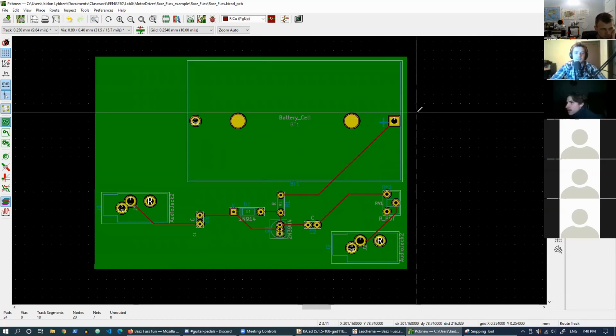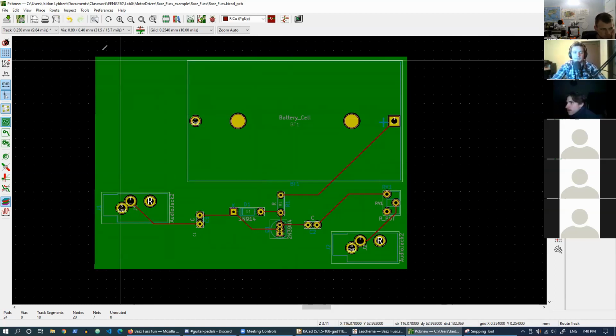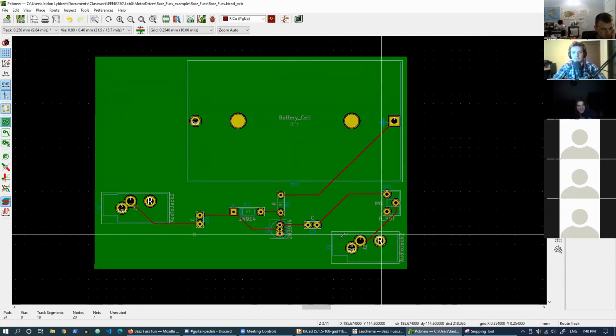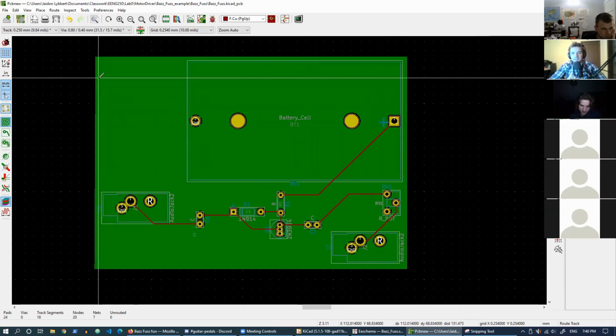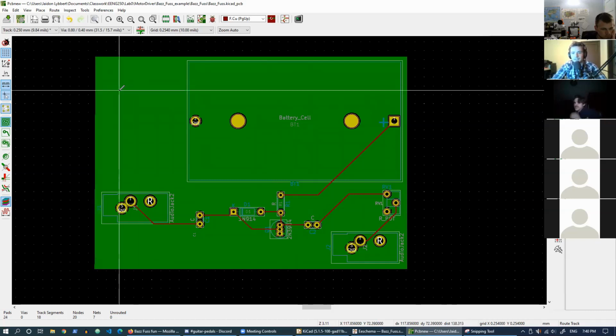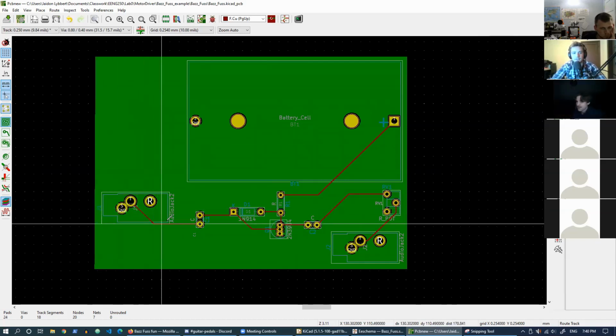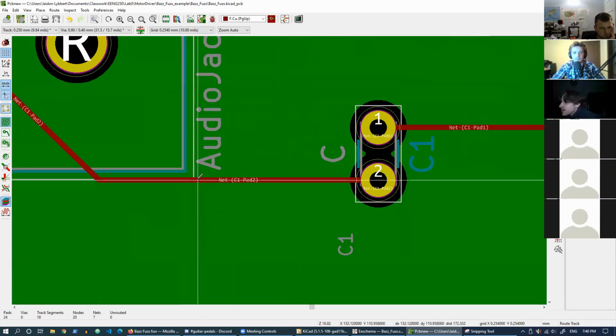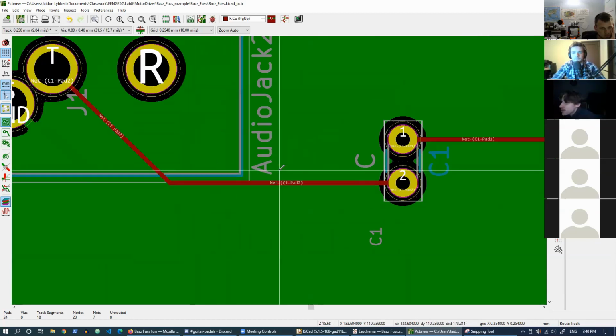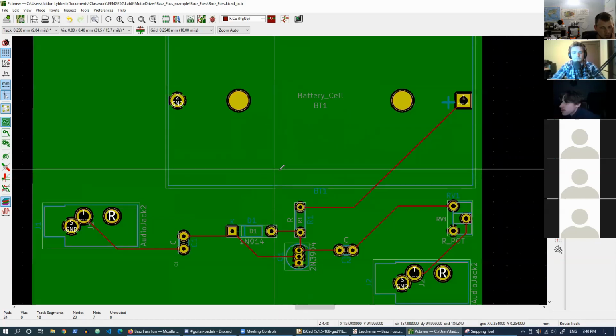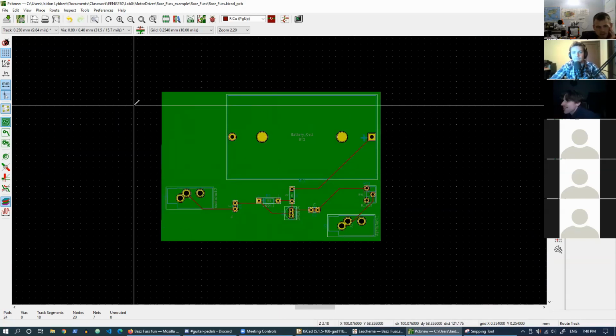According to who you ask, I should make another filled zone and do a top ground plane. I think it depends on the situation. In this case, I don't think it's going to matter at all. And I don't know the rules for that. Maybe Cody could enlighten us. But some people do two ground planes, so I'd have the front copper be a ground plane, and then you just have space between these traces and the other plane. It's not a bad method, but it's kind of a pain. I mean, this circuit's so simple, you might want to do that. I'll do it just to show you.